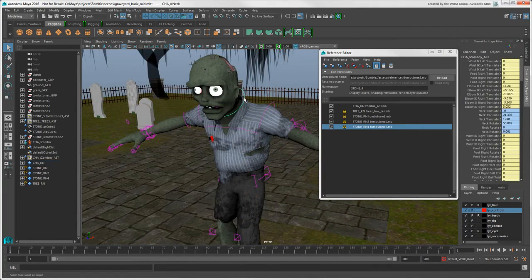But you can also save the changes in offline files, which are somewhat similar to deltas for referenced models in Softimage. We'll animate our zombie's neck control with a few keys.